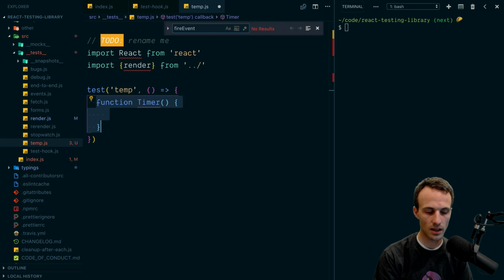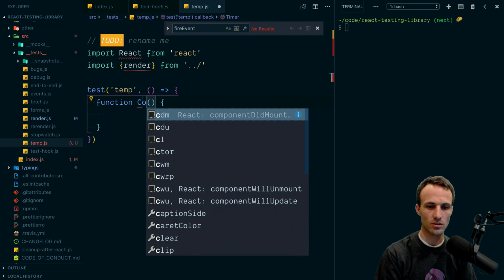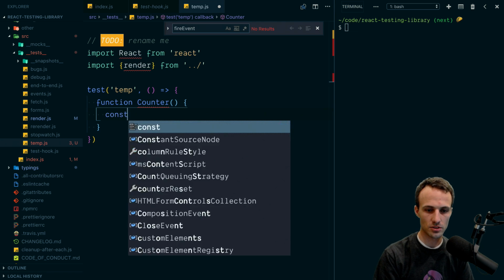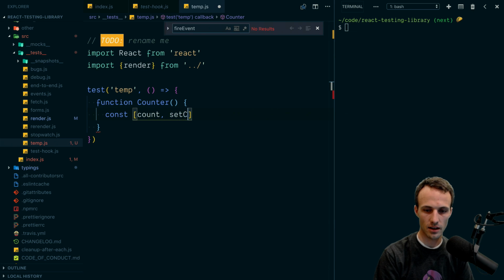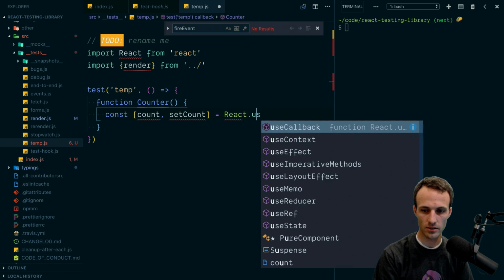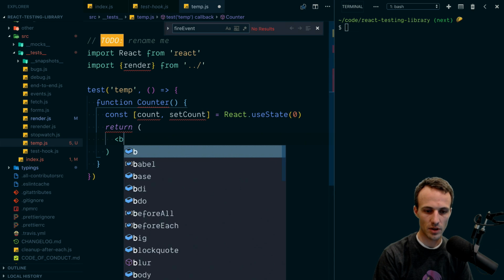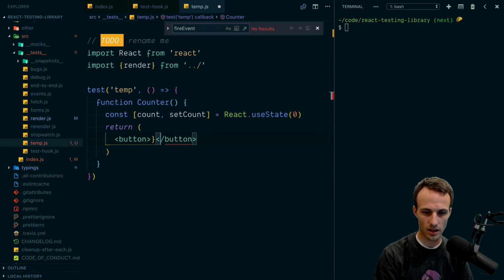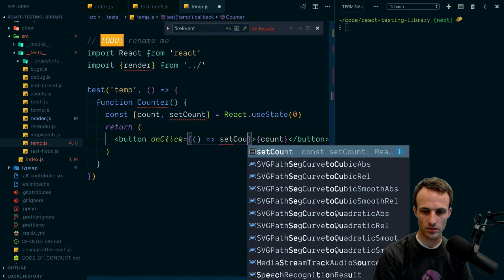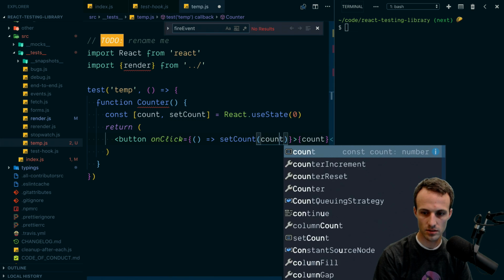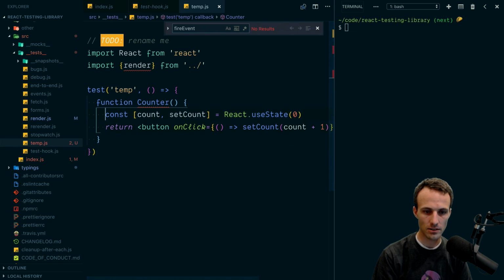So we'll just do a counter, and we'll say our count and set count equals React.useState, and then return a button that renders the count, and on click set count to count + 1. All right, so that's our counter.